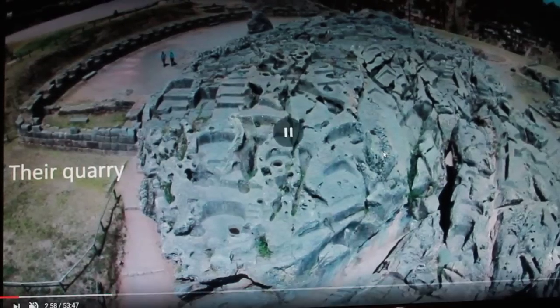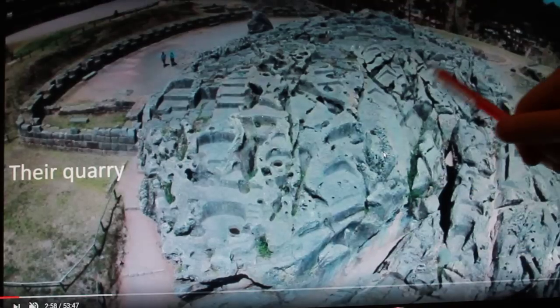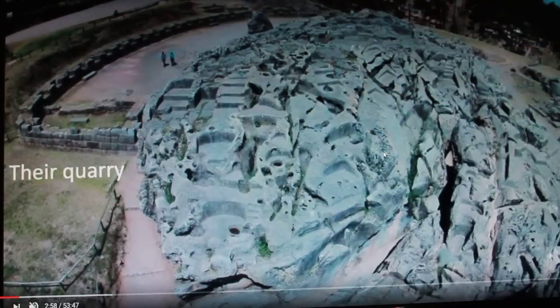And yeah, the quarry, okay. That's not a quarry, that's a mess. Look, it's almost like there's dinosaur footprints or something here. The whole thing looks like wasted cement, wasted concrete. And these are impressions of molds that have just been sitting on the rock. This is a building site. This ain't a quarry. This is a building site.